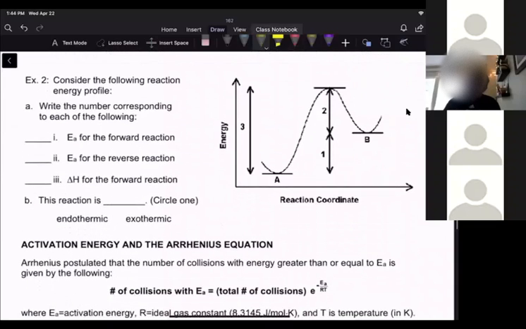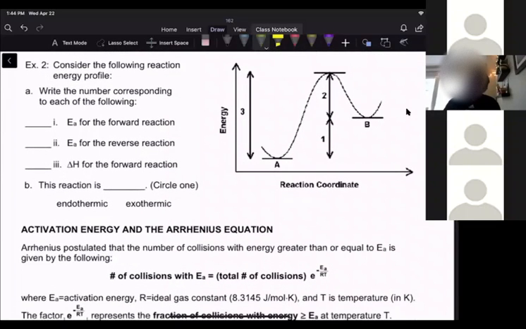Okay. So here is another energy diagram, just in general, A and B, reactants and products. And with the reaction coordinate, we're always thinking reactants towards products. And in the next chapter, we're going to talk about reactions that go both ways. So we'll just assume it's written in a particular direction. In this case, A goes to B. So in the forward direction, that energy barrier corresponds to number 3. In the reverse direction, that'll be 2.